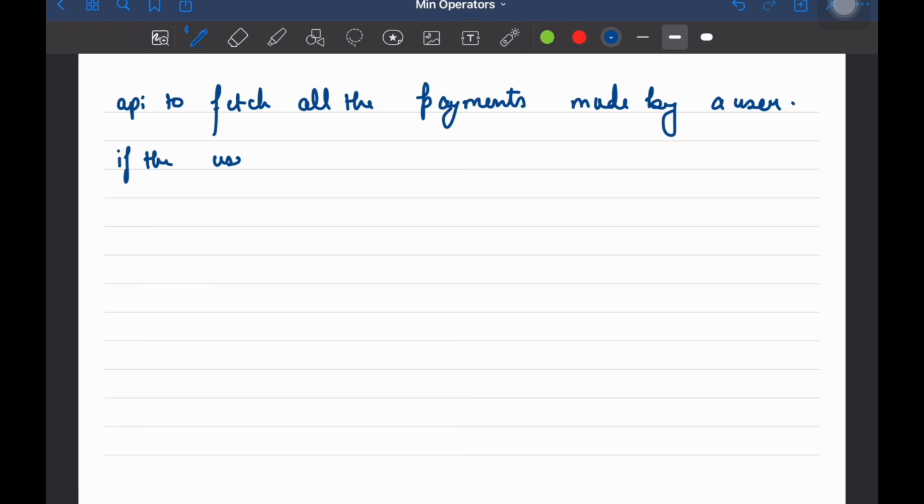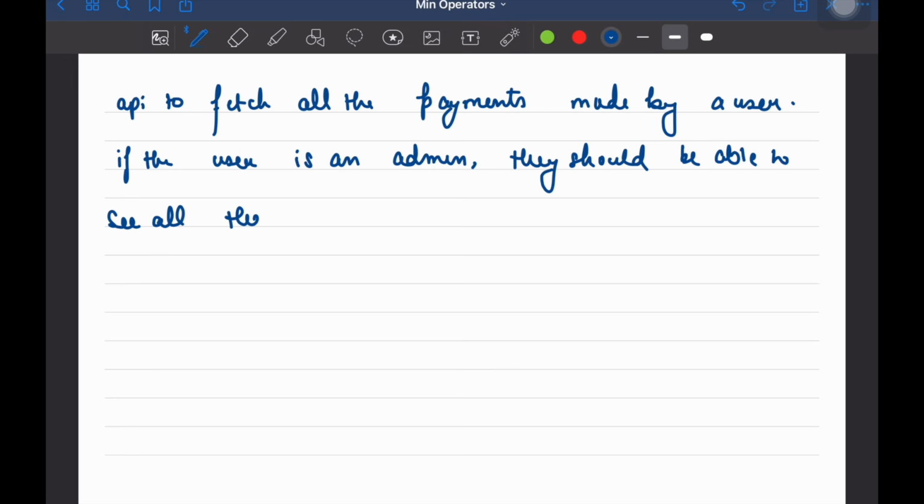If the user is an admin, they should be able to see all the other users' payments as well, right? This is going to be the case. So let's just see what can be the signature of the API that we have to build.